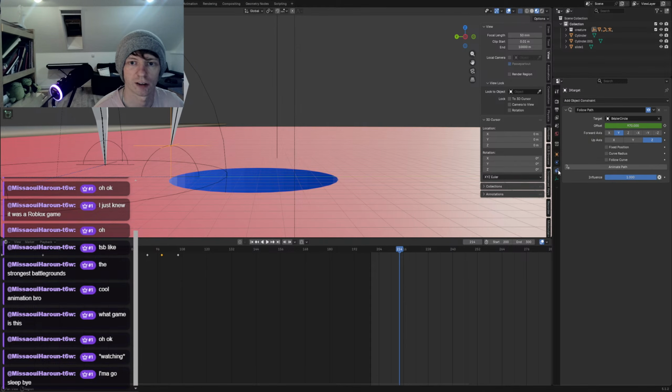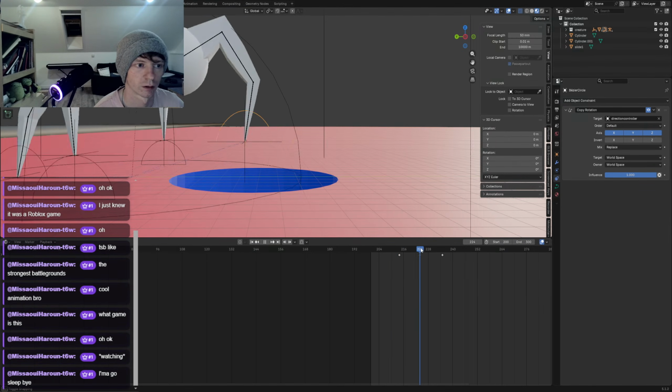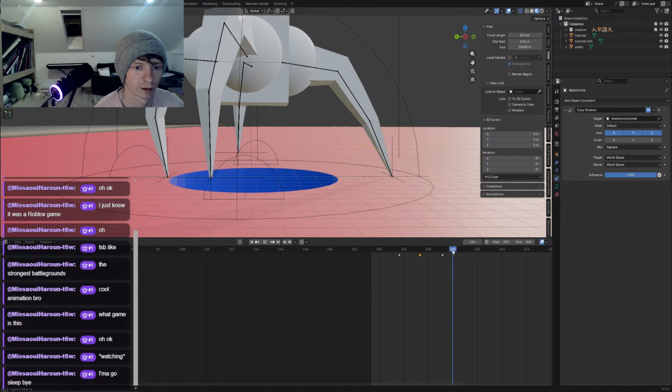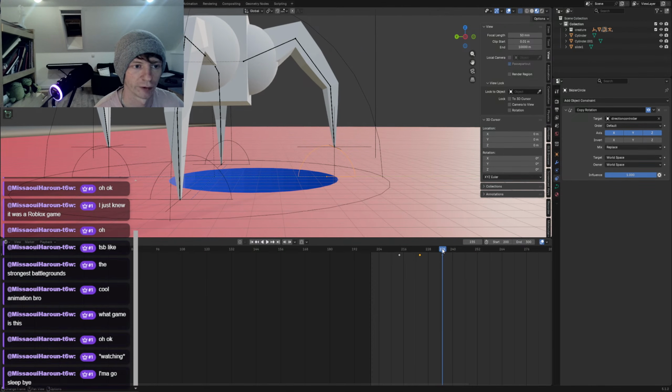Is this IK target as a constraint? And it lands about there.